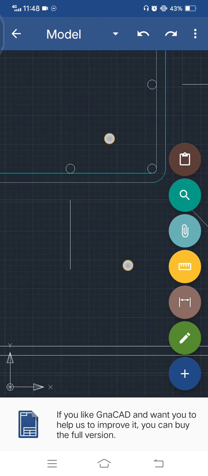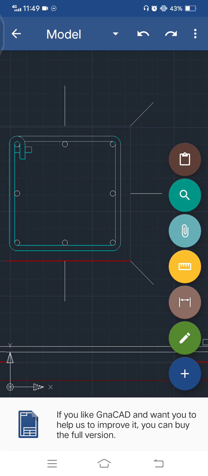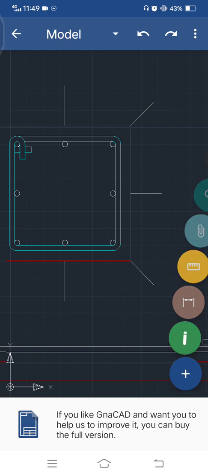Okay, so instead of drawing lines, I'm going to use offset command.